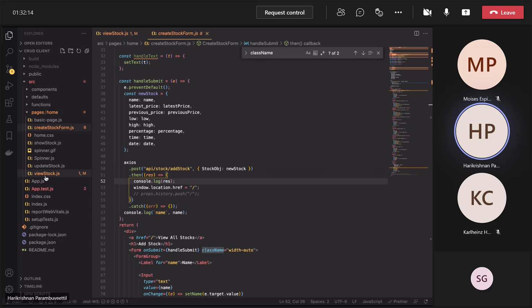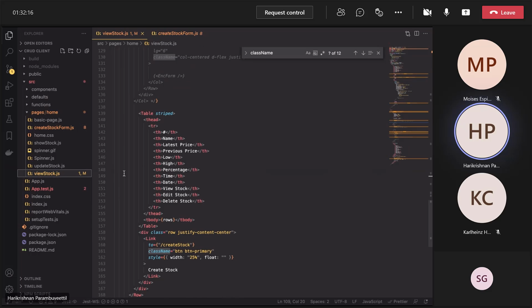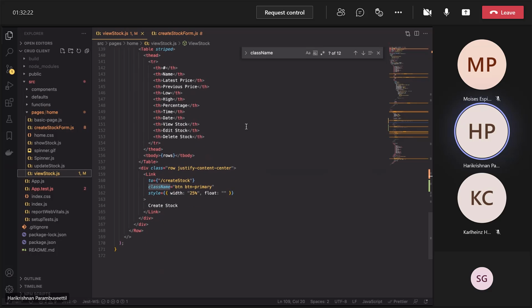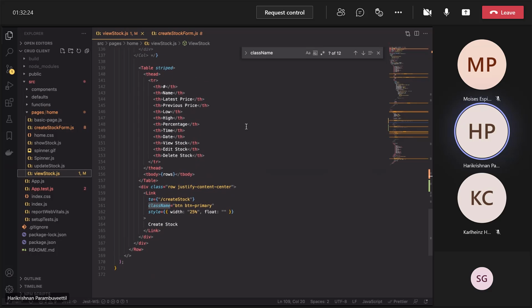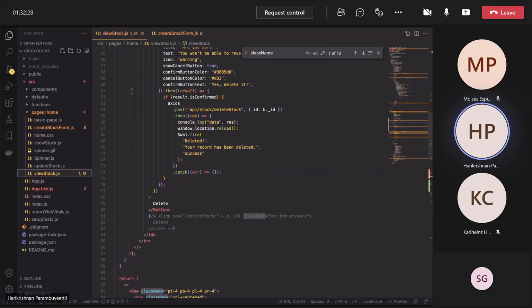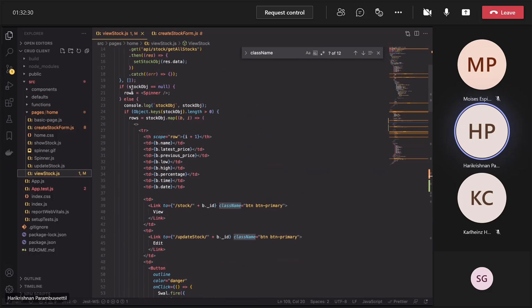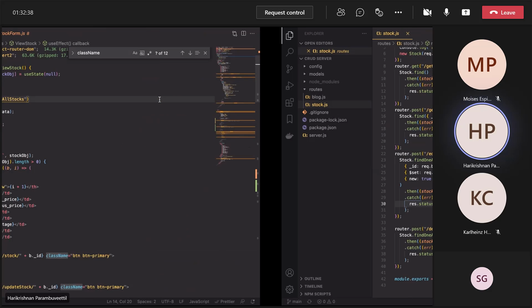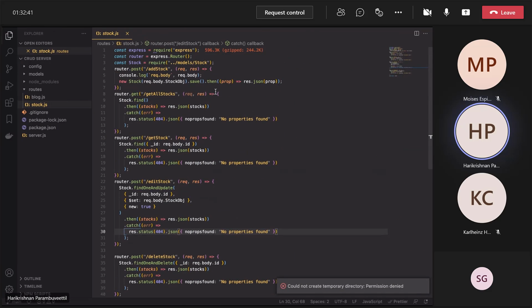And also in the case of viewing the whole stocks, that is the first page, the main page of the project, which is just the view of the whole stocks. That is done by a table, and the data is fetched from the MongoDB using a server API call, that is this. And the server APIs are written like this, and it is a simple code.